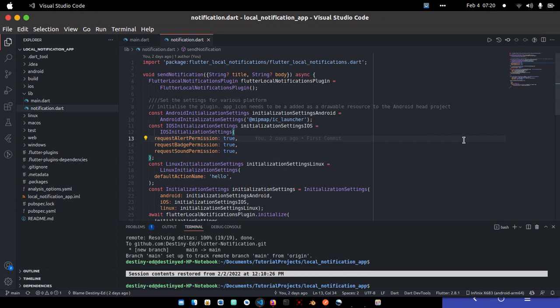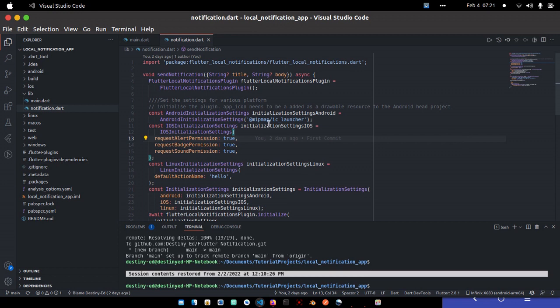That's a little challenge, because the notification is being received by the app, but it doesn't show in the notification bar. So later on I had to discover a way to make it work, and how to show the notification even when the app is in the foreground or in the background. That's what we are going to be covering in this very video.